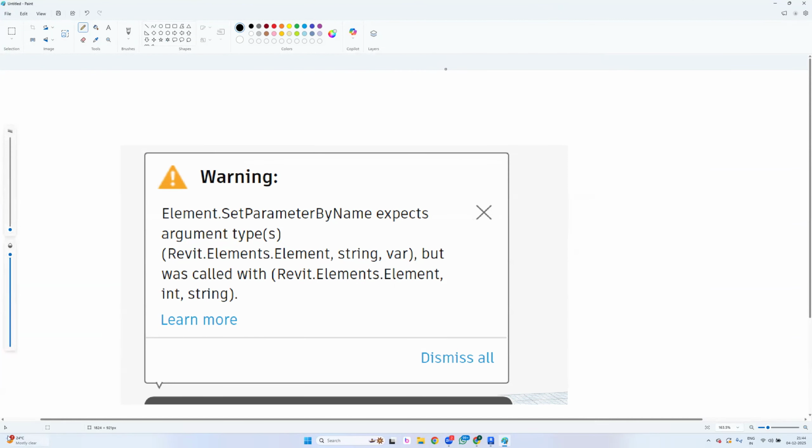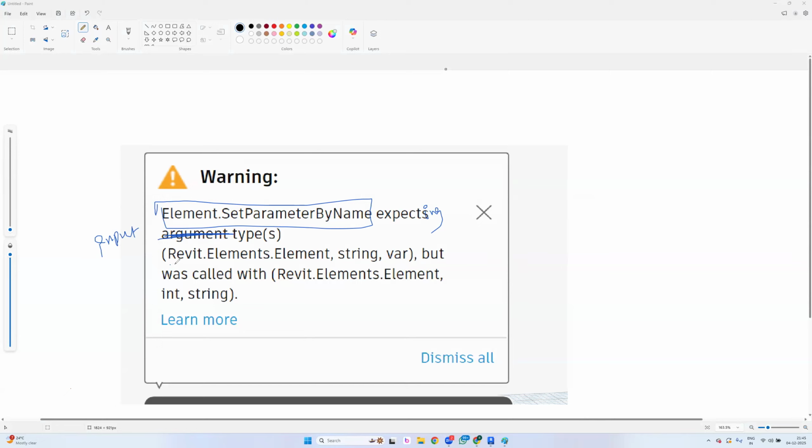So element dot set parameter by name. This is actually the node name. It expects, don't read it as expects, read it as expecting, because you're playing with it. So that is expecting arguments. Don't read it as an argument, call it an input, to make us understand clearly, input types.